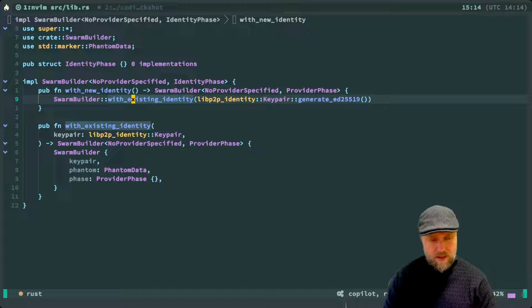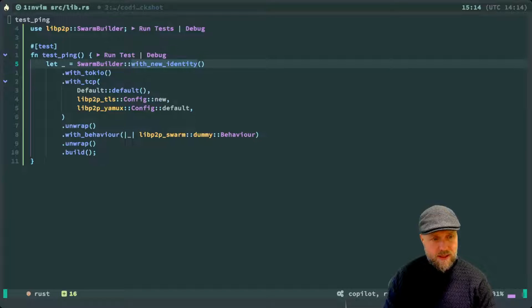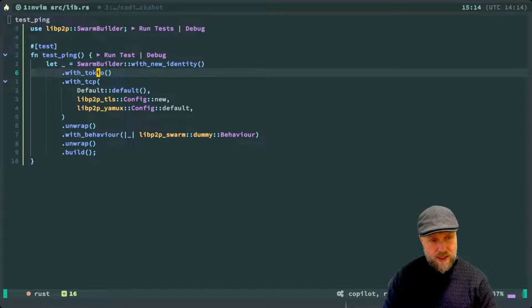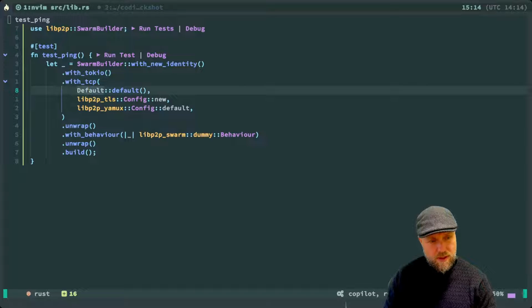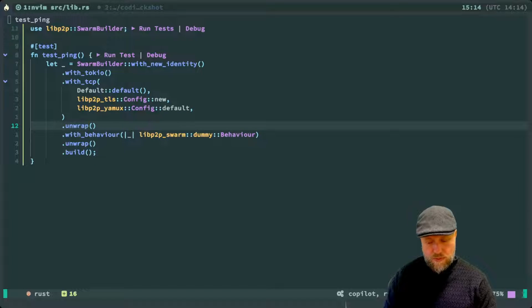So essentially it's like a helper to get a random identity. That's exactly what we need. It selects the Tokio runtime. It selects TCP protocol with default settings. So I cannot branch into this for some reason. Then it implements a dummy behavior, which probably does nothing. Okay. So this is now a swarm, right?